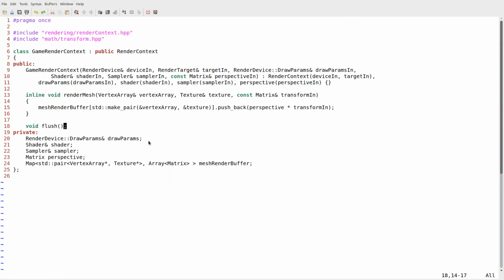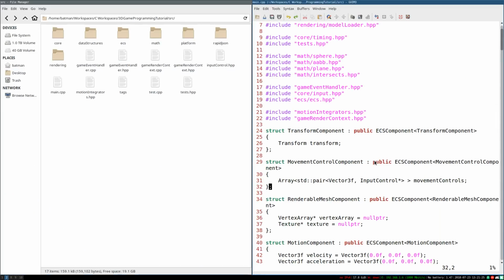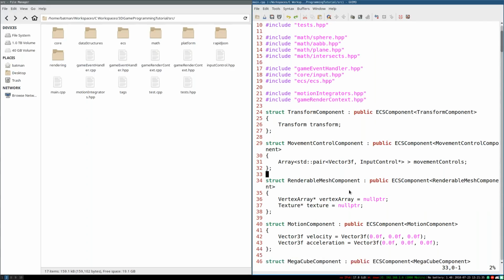Nothing odd to it. And now come the components. How do we do this? Well, there's a few ways we could do it. We could do it the very simple way of just one header file for every component and every system. That's totally valid. You could do that. I think that's probably a little bit overkill. I think there's a little bit of a better way to do it. So that's what I am going to be taking care of right here.